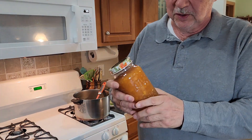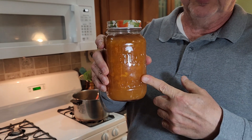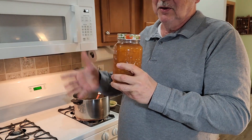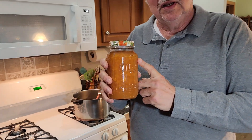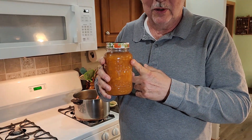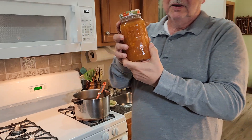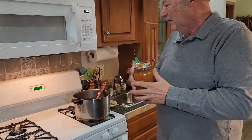We just put in the orchard — the trees are in and we're waiting for one more tree. But this is the way Teresa makes the homemade peach jam for us. She uses a pectin that means you don't need a whole lot of sugar added to it. And it's really good. We take some plain yogurt and mix a little bit of this in, and it's an absolutely delicious dessert. Throw a banana in there, blueberries if you like. That's the way to do your peaches — can them up.